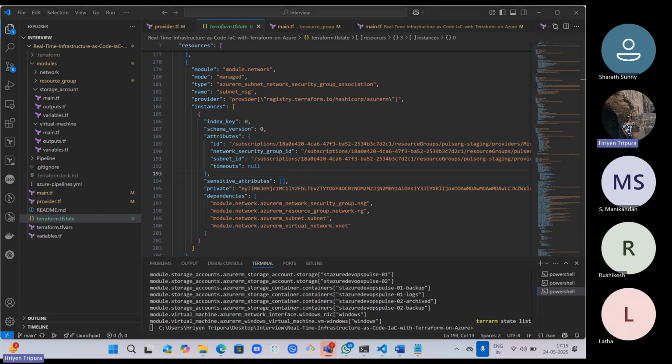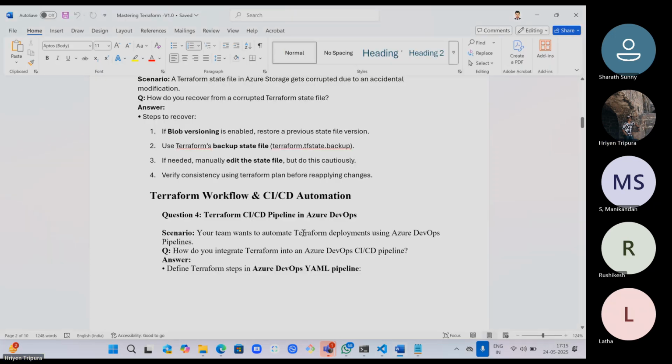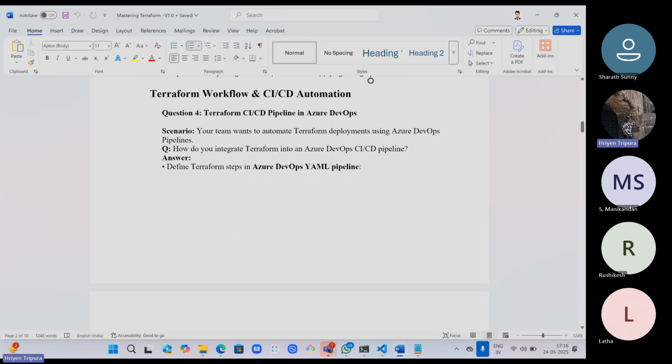Okay, now let's come to the next. Terraform workflow. We all know, right? Your team wants to automate pipeline deployment using Azure DevOps pipeline. How do you integrate Terraform into an Azure DevOps CI/CD pipeline? So it is asking how you can make use of a pipeline to integrate your Terraform with Azure DevOps.